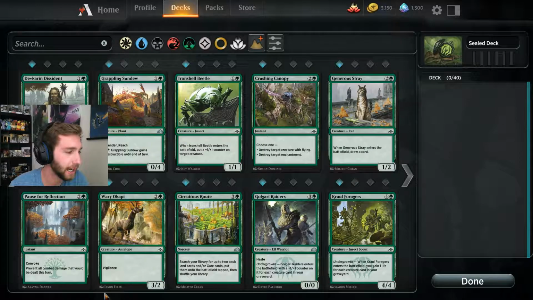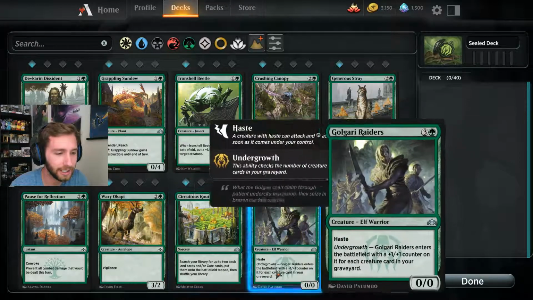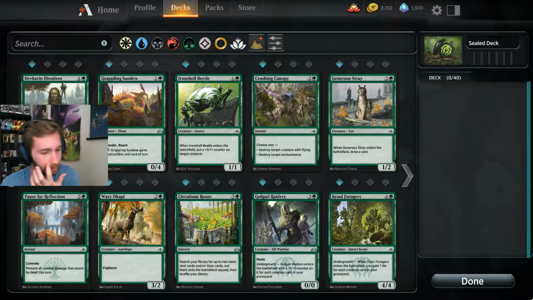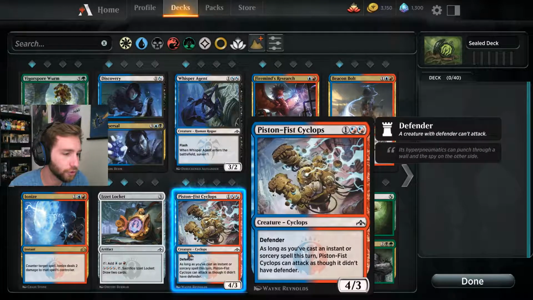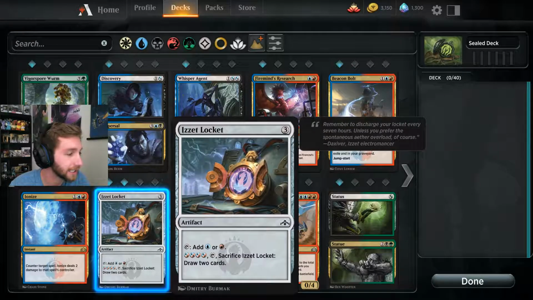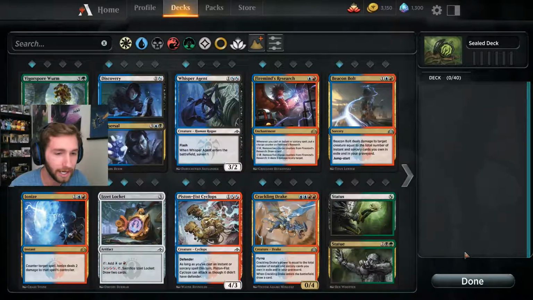Generous Stray. I've been kind of impressed with that card. Like, it's not amazing, but it's been pretty good. Not bad, not bad, not bad. Vigor Spore Worm is a pretty decent creature. We have a Beacon Bolt, we have a Crackling Drake, Piston Fist Cyclops, Izzet Locket, 2 Izzet Lockets, 1 Ionize.